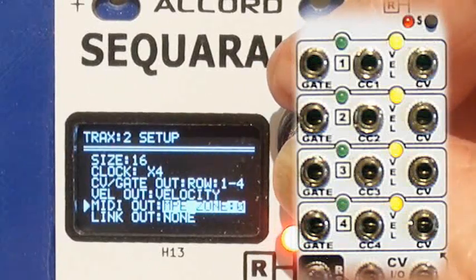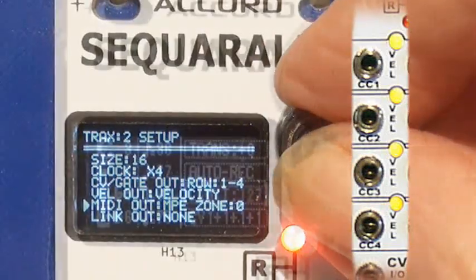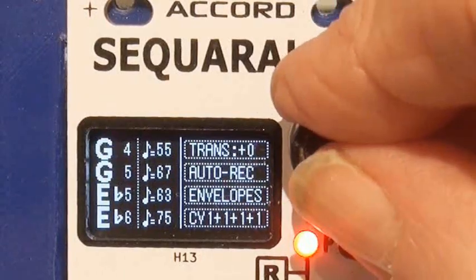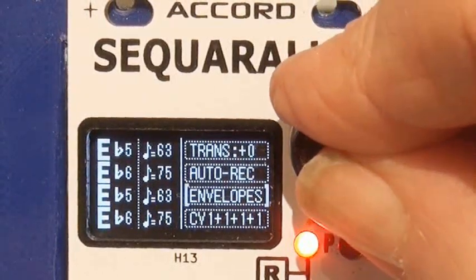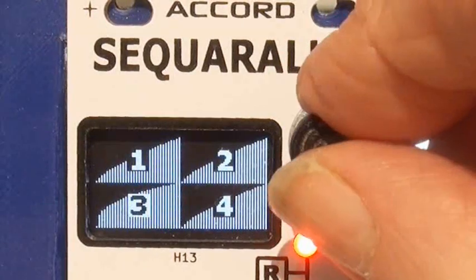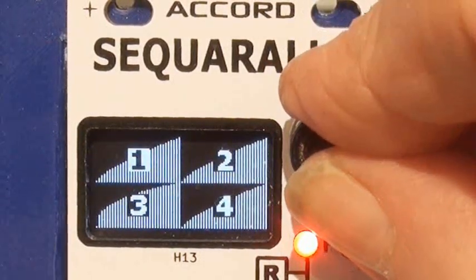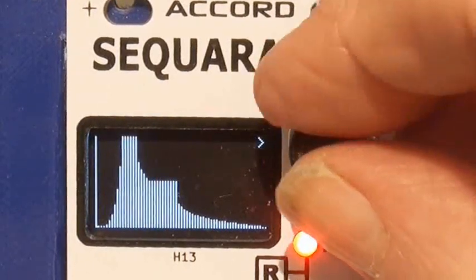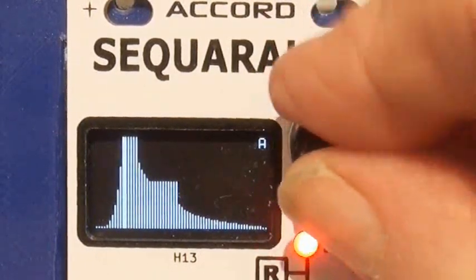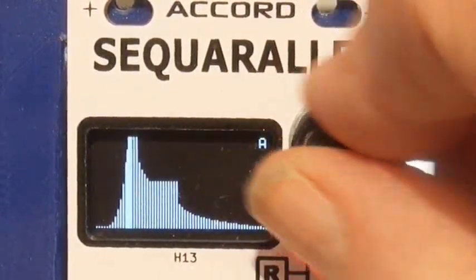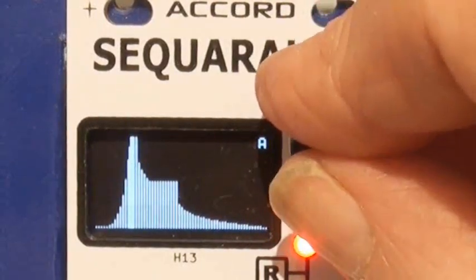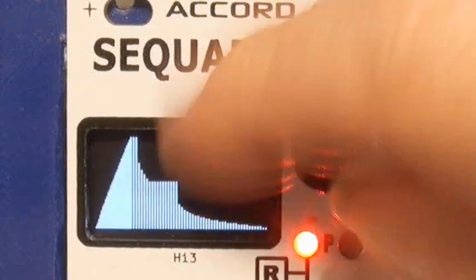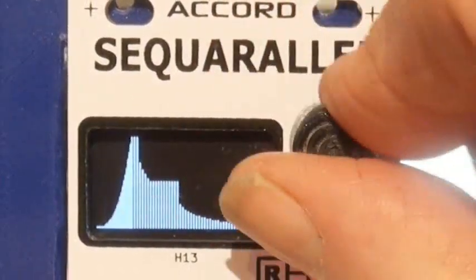The jacks marked bell in each row are for note velocity outputs, but can be assigned from MIDI CC, pitch bend, or envelopes. Each song can have 4 envelopes to apply various MIDI controls or CV outputs. There are 2 main types of envelopes, hand-drawn or recorded from a CV input, and modified ADSR type shown here. The ADSR is more of an AHDSSR and has curve adjustments in the usual places.